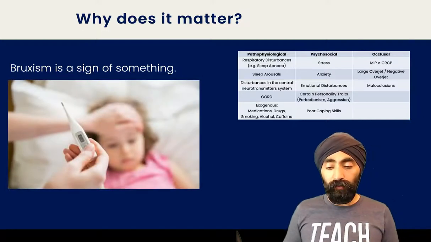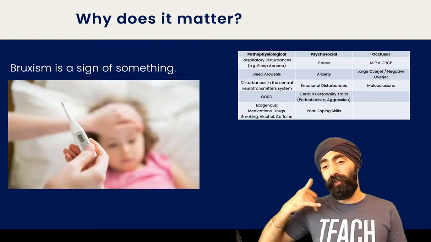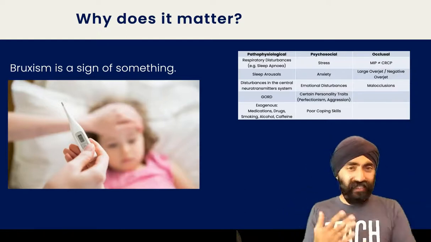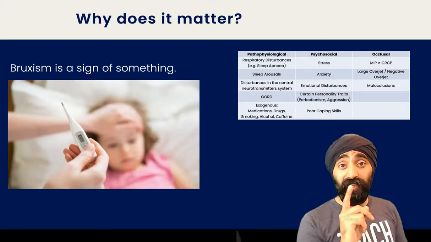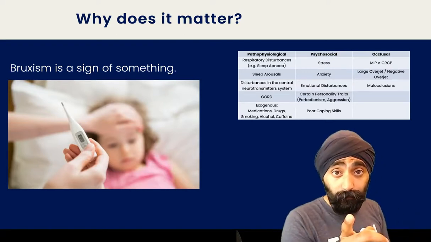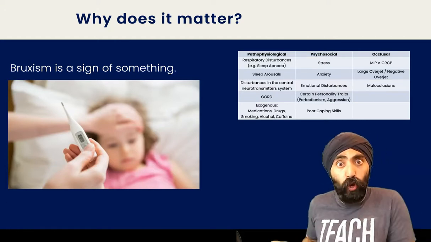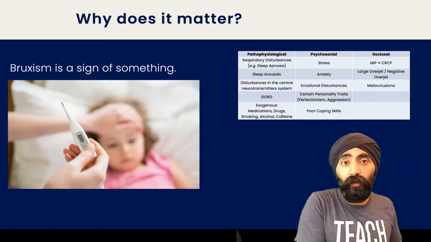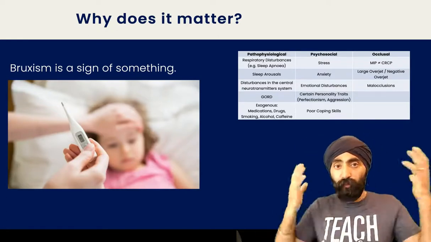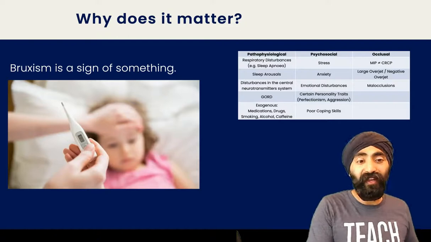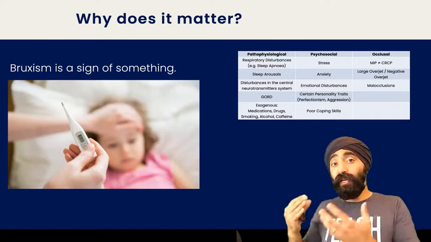Let me make that tangible for you. Imagine your child has a fever, okay? How pissed off would you be if you rang the doctor and the doctor, after running all these tests, said to you, "Hey, I've got a diagnosis. My diagnosis is fever," right? You'd be totally like, what the hell is this doctor saying? I know he's got a fever. What's causing the fever, right? There's an infection somewhere. There's something going on. There's some inflammatory marker, whatever, causing the fever. In the same way, bruxism is almost like a sign of something else.